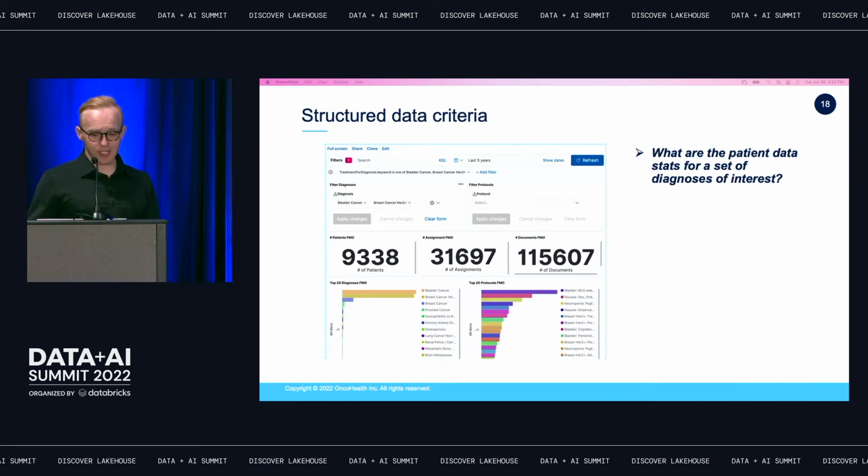So first, within this dashboard, now that we have comprehensive data of the patient mapped within, an executive user can quickly select the criteria. In this case, we're interested in the patients who have a diagnosis for bladder cancer and breast cancer. We want to know what that cohort size is, how much data we have for these patients in terms of documents, as well as all other associated structured data. And right away, we can get those statistics immediately. As you can see, we apply search criteria for 2 diagnoses, and we get statistics on what data we have for those patients immediately.